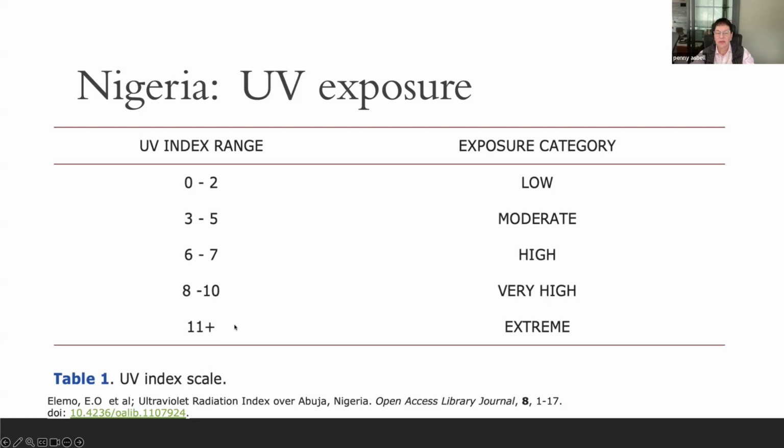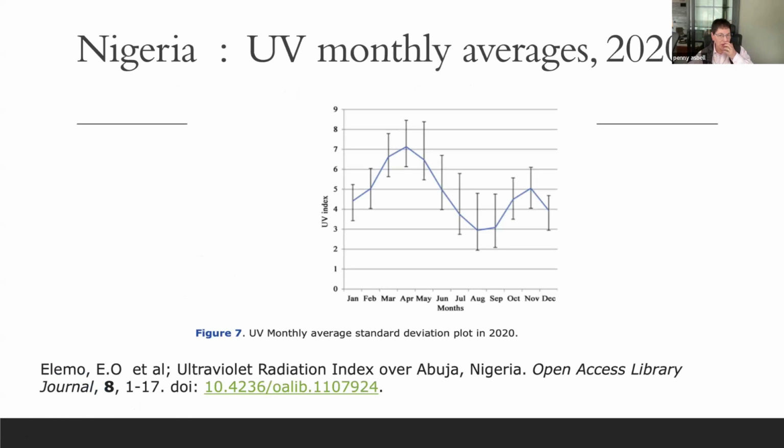And then we take a look at what's going on in Nigeria. Again, it depends on the time of the year, but at the high time, which is March, April, around that time, you're getting up to 7, which is considered high exposure for UV. And then it gets a little bit better, down to 3 on average during August, September. So there's still significant exposure to ultraviolet. I don't know how often people wear sunglasses there to protect their eyes. That's becoming a more common utilization, not just for glare, but also to protect the eyes. By the way, the density of the color does not determine whether it's UV blocking.